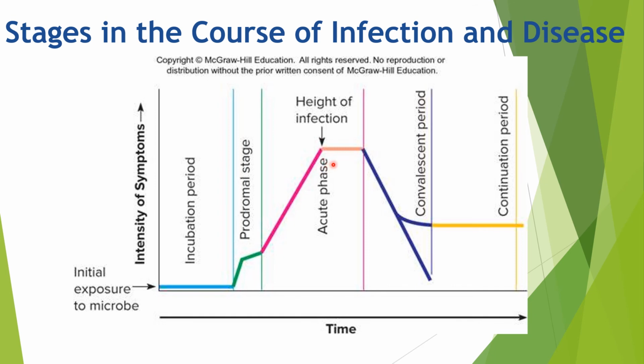Eventually though, your immune system is going to try to help you out. You have your phagocytes, your antibodies, your B cells, your T cells. They're all going to come to help you out, and you're going to see things start stabilizing. It can either go down very steeply, or it might go down but not as progressively. So let's talk about this period, which is called the convalescent period.